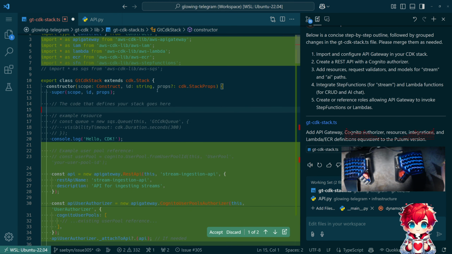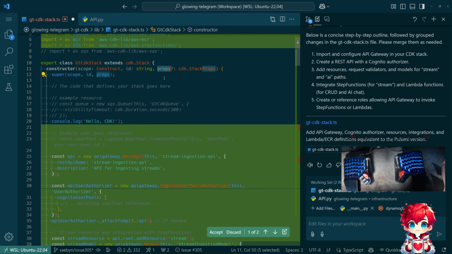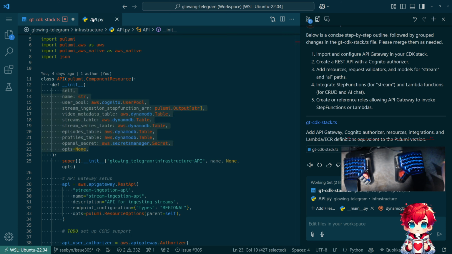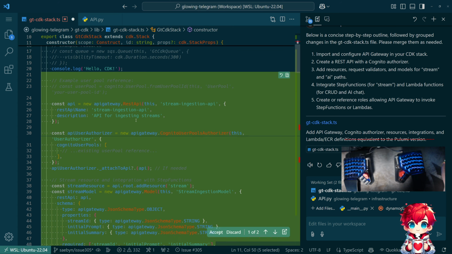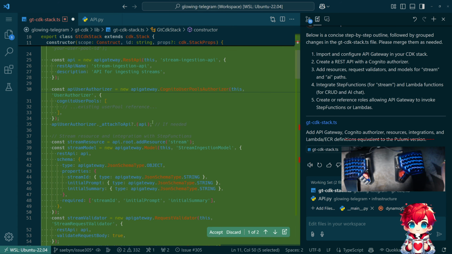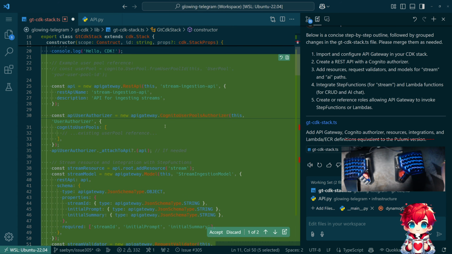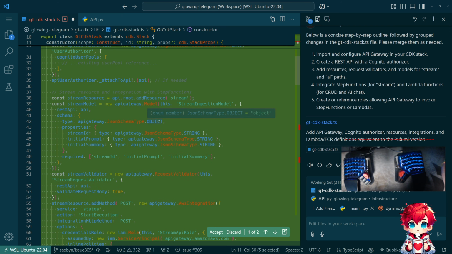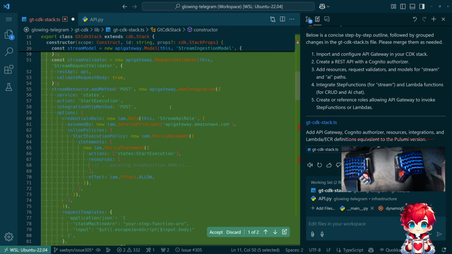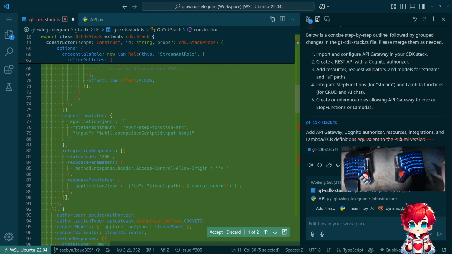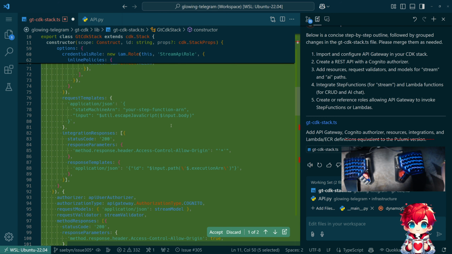We can potentially also pass parameters into props and use that to tell it things like how to find the user pool, how to find tables, secrets. So let's see what it does. Interesting. Yeah. So here it just uses a placeholder.